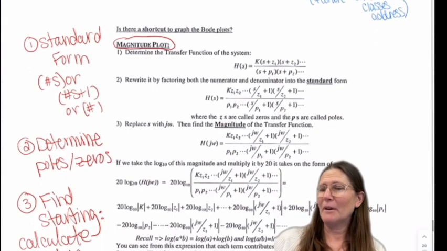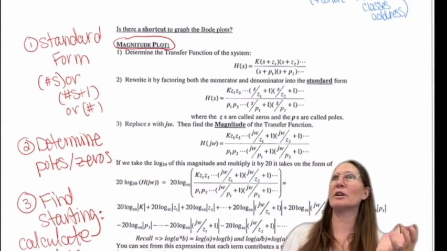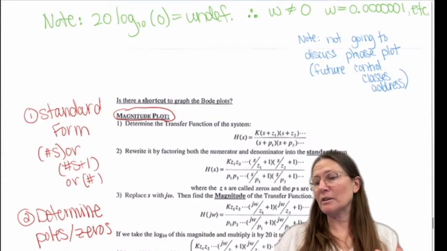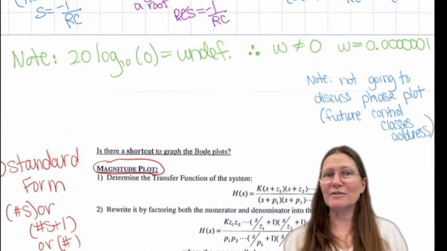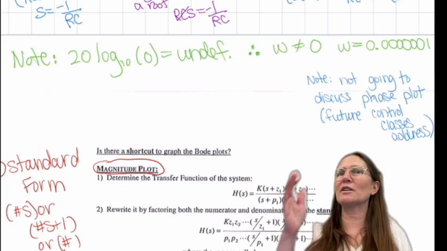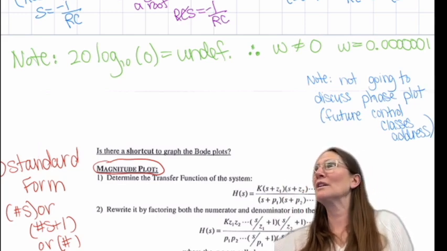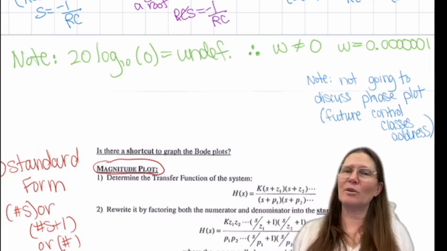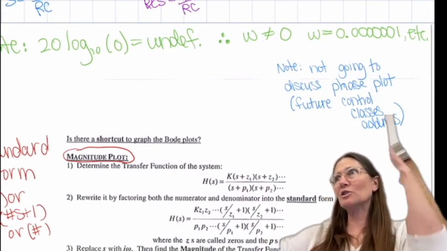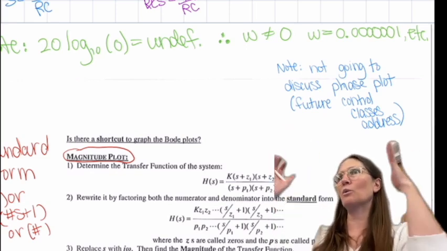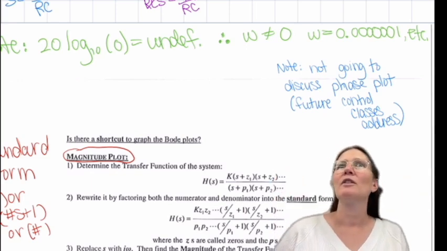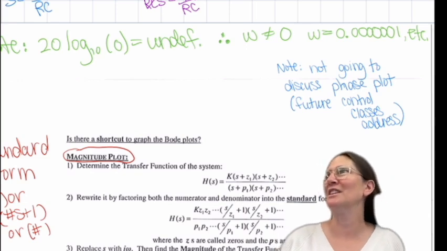Okay. So now we're going to talk about, generically, how we are going to look at these and be able to do that easily. Do note that 20 log 10 of 0 is undefined, so we never take omega at 0. We have to take omega equals 0.0000001 or 0.001 and so on. Also, we're not going to talk about the phase, but you would do the same idea that we're doing with the magnitude: you would take the angle of the whole equation instead, and then use the properties of finding an angle of a complex function. Okay.